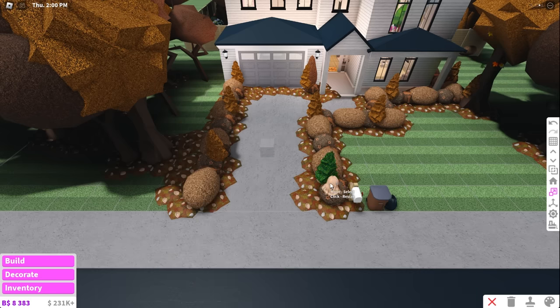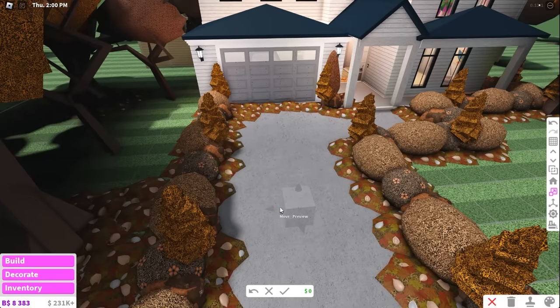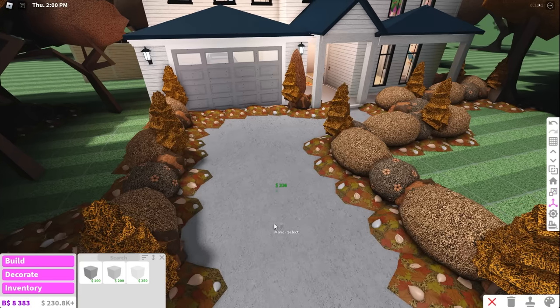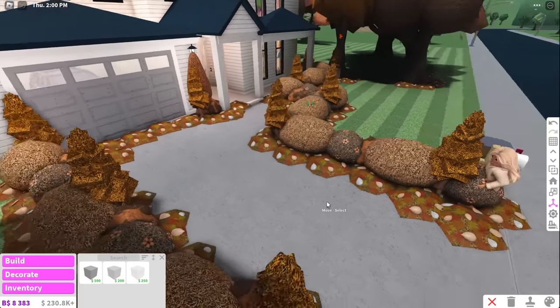But I just learned it today by myself. And I was like, oh my gosh, I'm so proud of myself. So I'm going to go ahead and transform my cube and just make it small. So let's go ahead and make it tiny. It's like that. Perfect. And I'm going to go ahead and transform it up. So just use the arrow and pick it up.